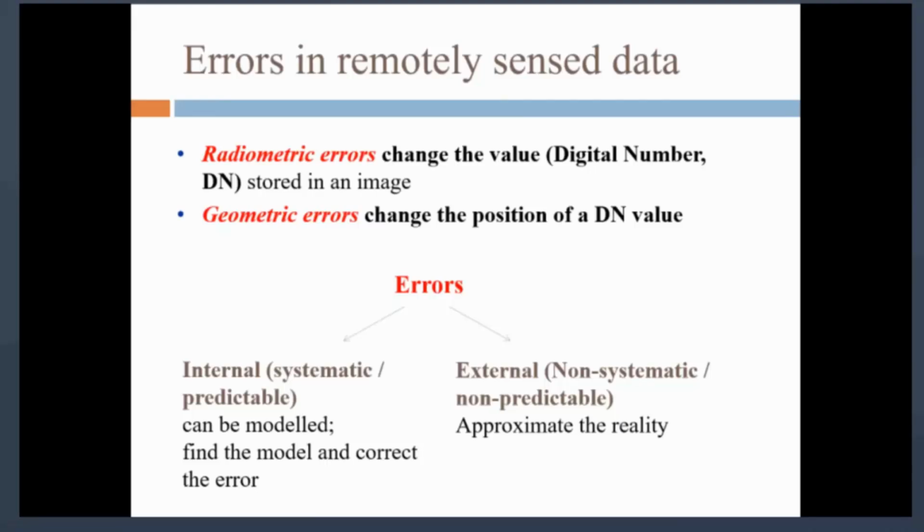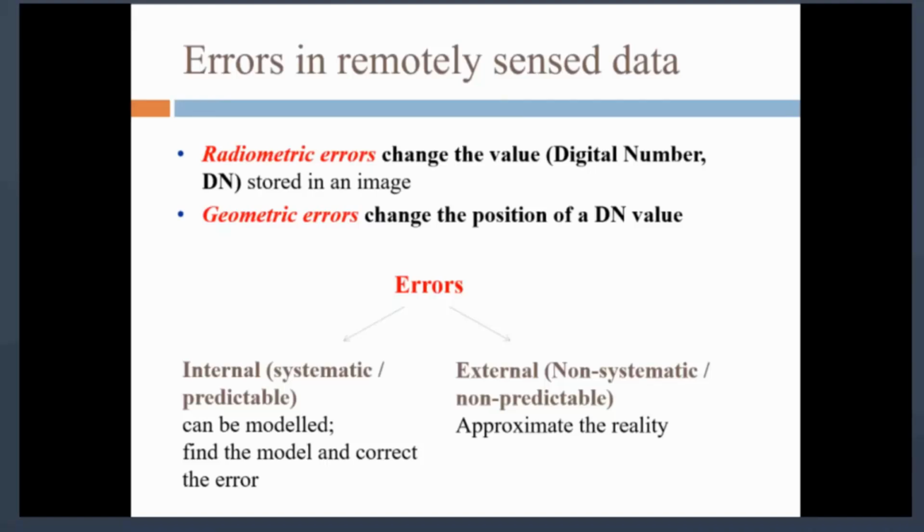However, because the Earth's features are very much correlated to each other, they don't change abruptly from one pixel to another pixel. So taking this information and using this reality, we can cosmetically do some corrections. Artificially, we can correct the data, but we can't retrieve the data, right? So we call them also cosmetic corrections. I'll show you some examples.